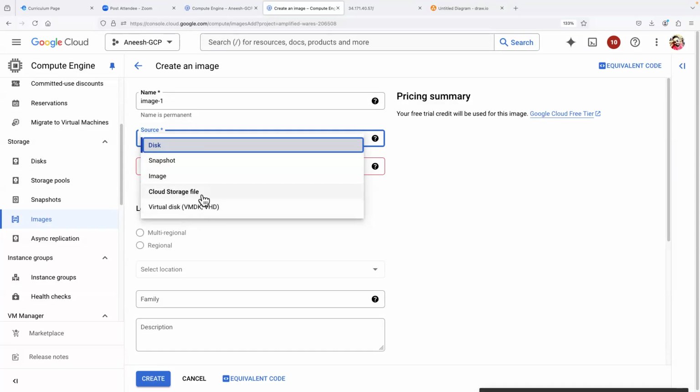But if I upload that image in some different repository, still I have to download it and put it in. For custom image creation, you have to do it. It's a one-time task. Once you create a custom image, you can create any number of VMs using that image. It doesn't work like a container image. Container images are different. For a container image also, to get it into some repository, you need to do something.